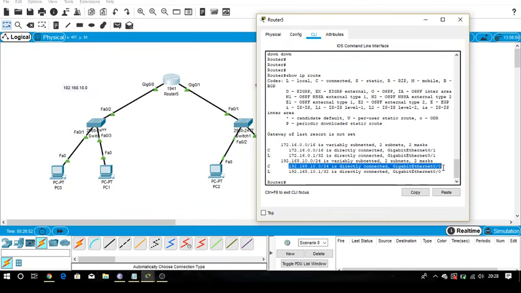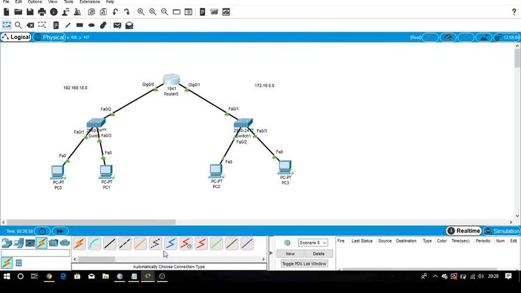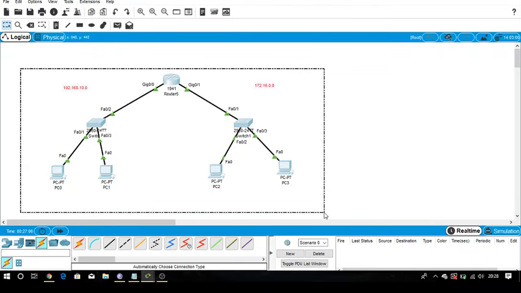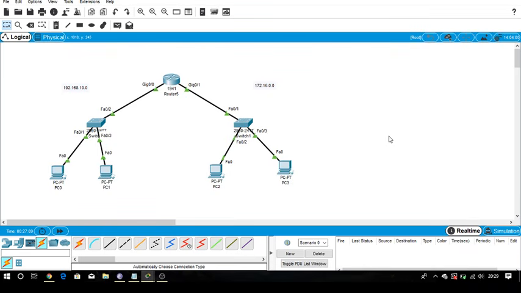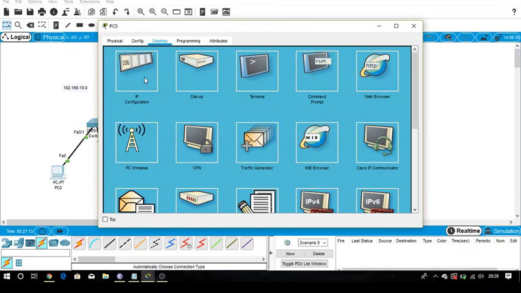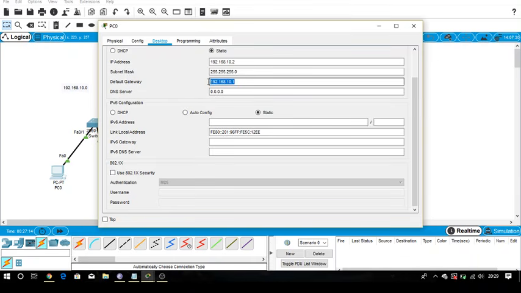So always remember, when we have one router for the communication, what we need is the default gateway information. If you put a wrong default gateway, you cannot communicate. So if you get any error in this scenario, you must go and check the default gateway settings. Go to the PC and verify what default gateway you have provided.